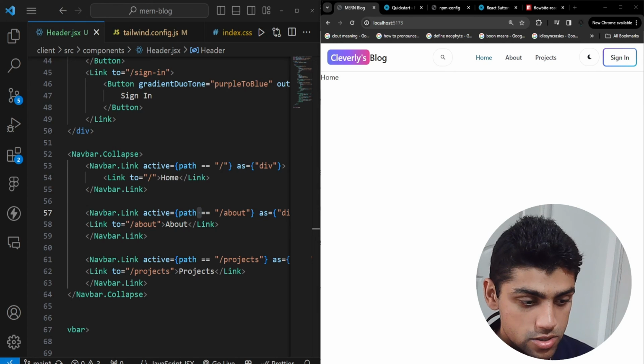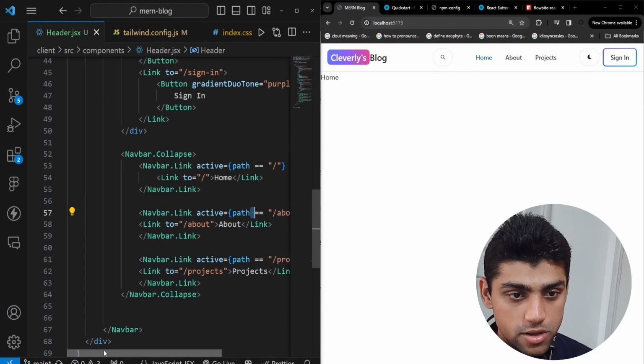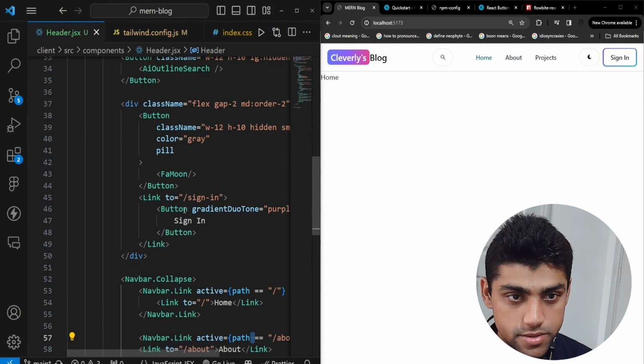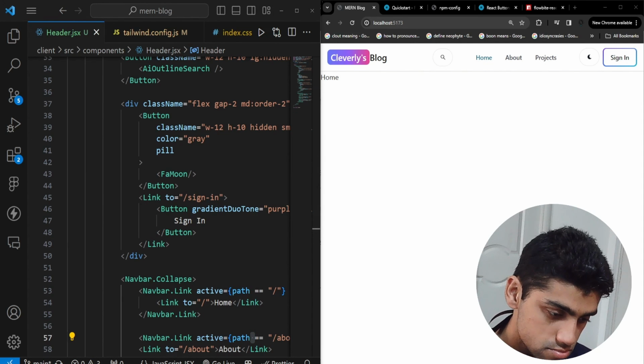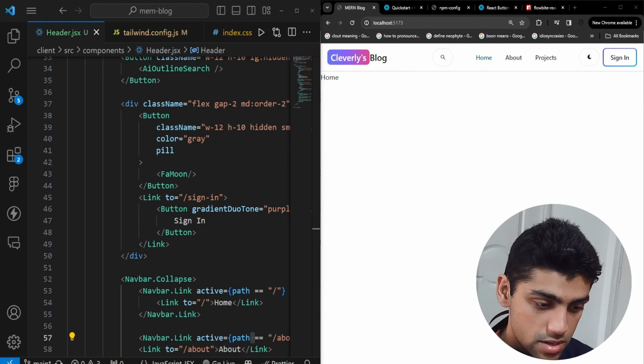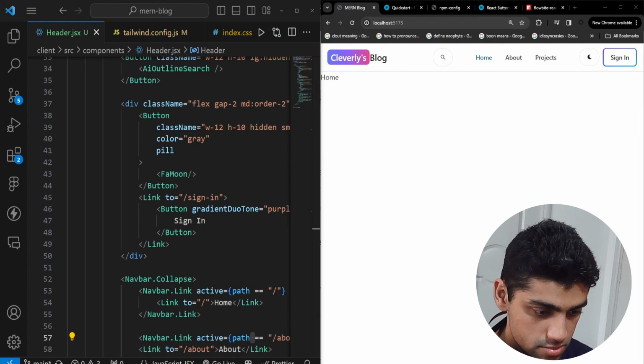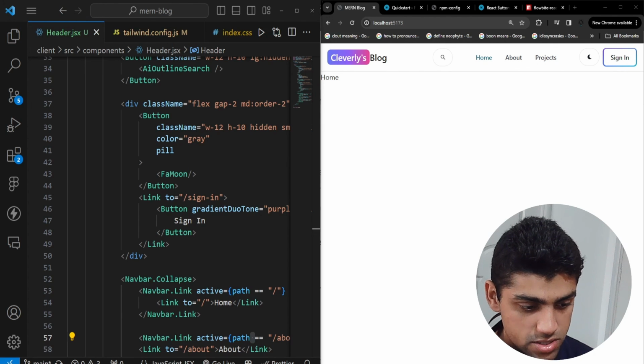Okay, so this is all looking good, and we basically have this one other tag that I wanted to show you, and that is essentially a dropdown for all these components.